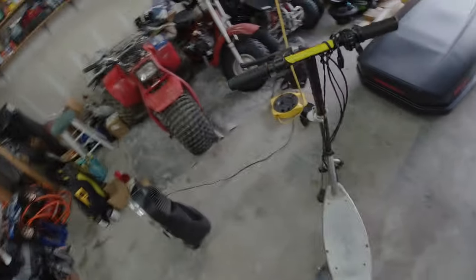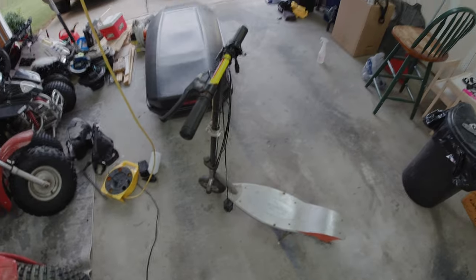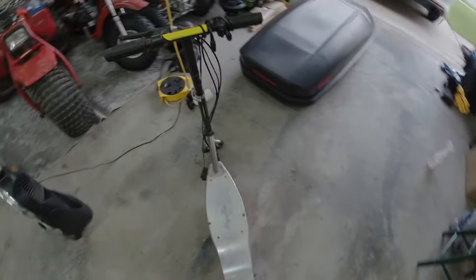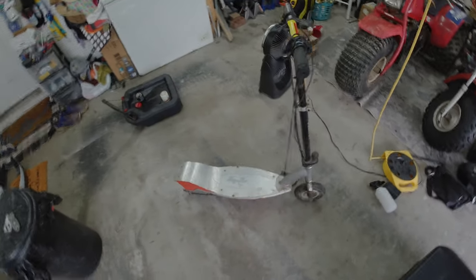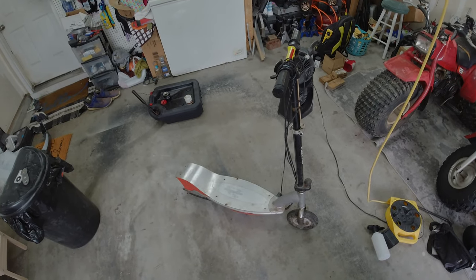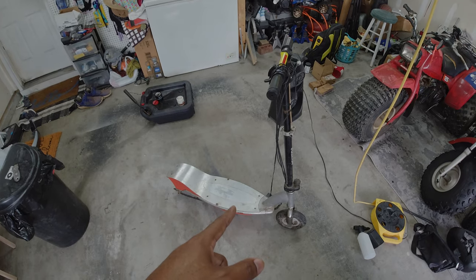Well, I just found out last week that my new parking assignment is a mile from the building where I work. So instead of paying $550 for an adult electric scooter off of Amazon, I decided to do a budget build on this.